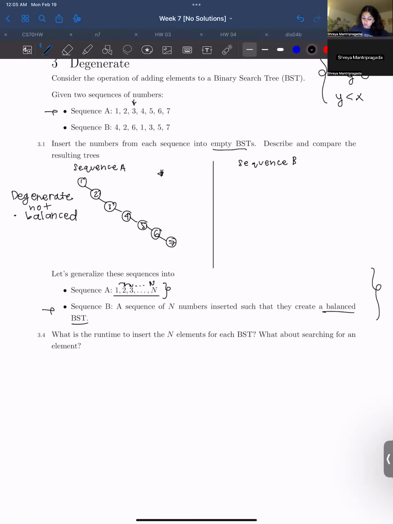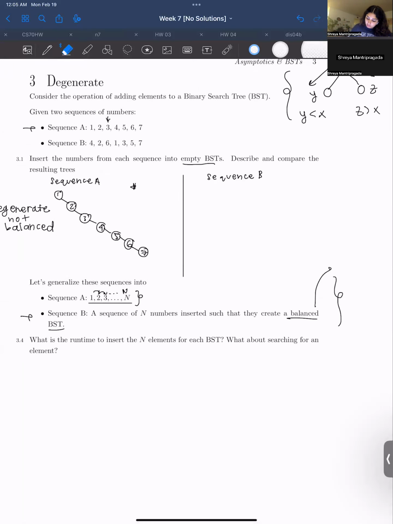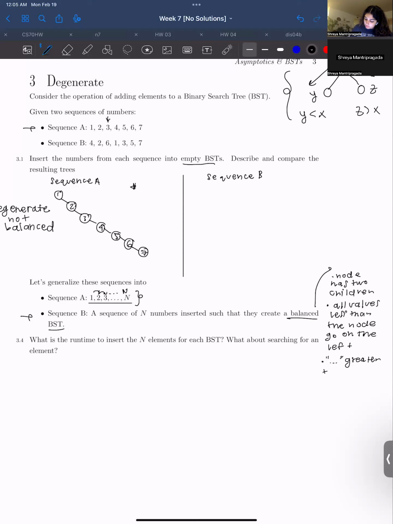I'm just going to write this down: every node has two children, and all values less than the node go on the left, and the same thing, I'm just going to put quotation marks here, but greater than goes on the right.